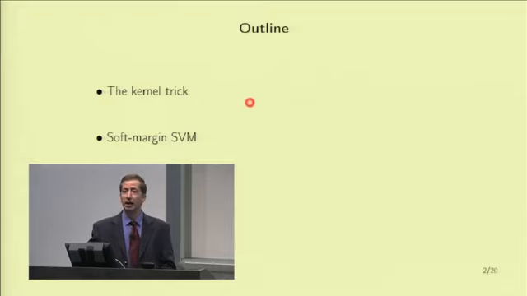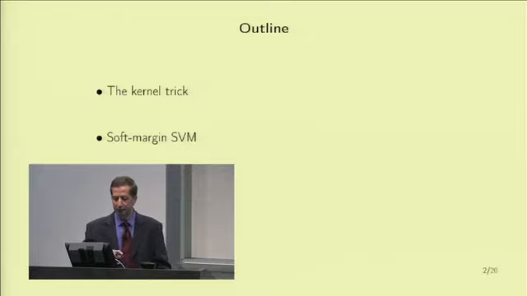You are going to go to a high-dimensional space, sometimes an infinite dimensional space, without paying the price for it, as we will see in a moment. And in addition to that, you are going to allow some errors in order not to let outliers dictate an unduly complex nonlinear transformation. So both of them will come in handy.